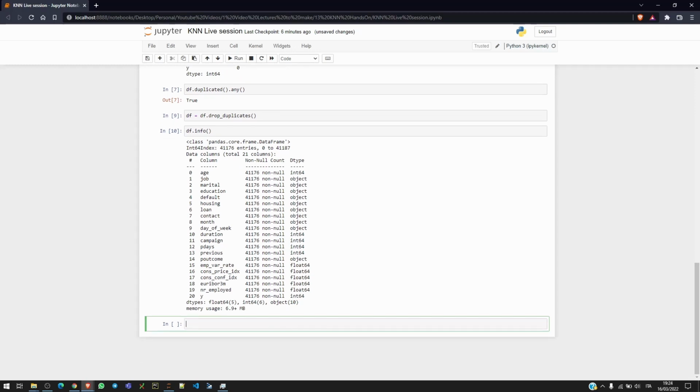In our case, the easiest way to encode our data is by splitting our features into numerical and object.